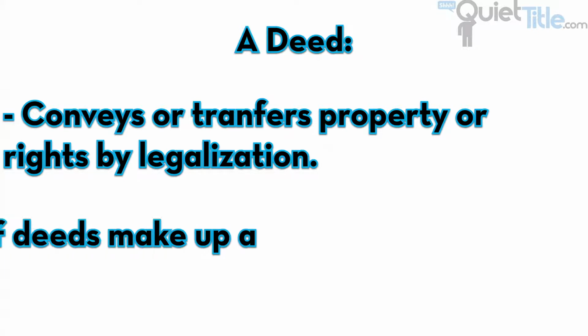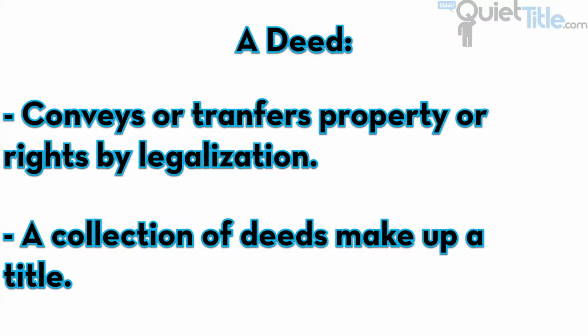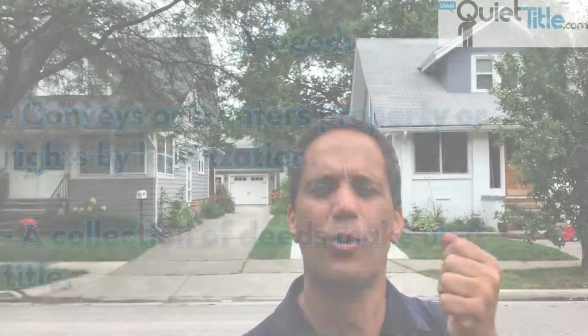It is the collection of those deeds that are recorded that make up title. So there isn't one piece of paper or document called title when it relates to the ownership of a house, but it is the collection of those recorded deeds, person A to B, C to D, and so on, down that chain of title that identifies whether title is clean or not.